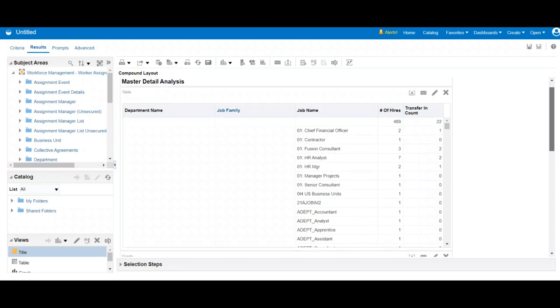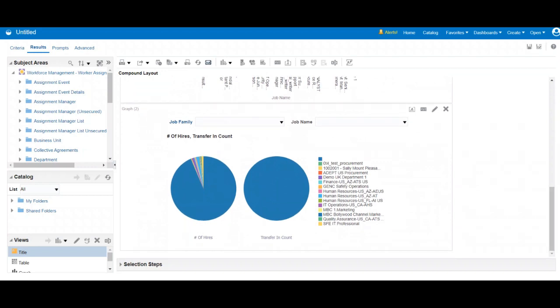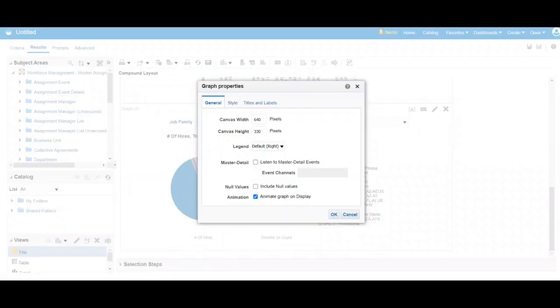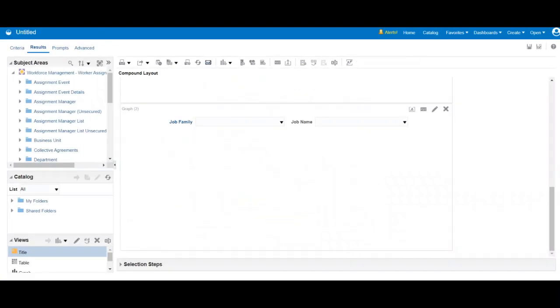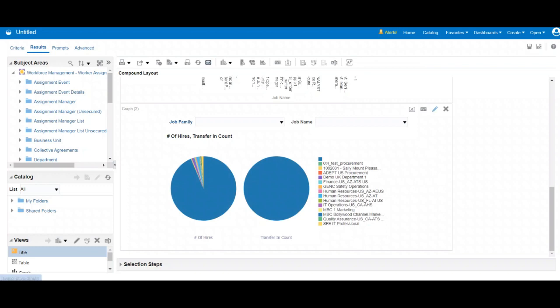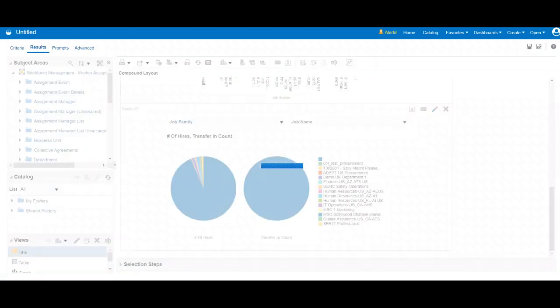Let's wait for a few seconds until the pie chart is auto generated. Now you can see another one, which is graph 2 with a pie chart. There I am going to go to the properties here. I'm going to click listen to master detail events, and I am going to give the same name that I set for the graph, I mean the second view which we have created. Okay, so this is graph 2, the properties have been set.